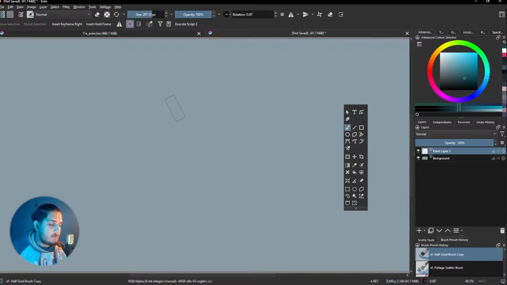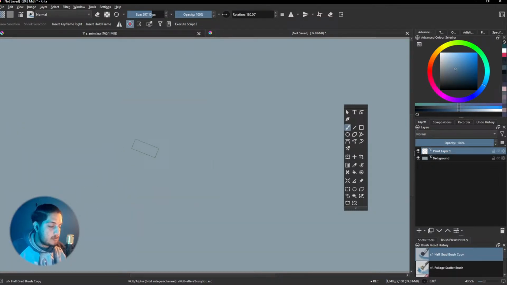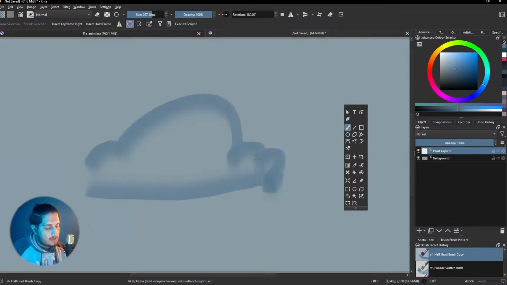This is a very versatile brush, as you can tell. I use it to basically block out and then render a simple form as a base that I can go off of and add detail. So let's say I want to draw a cloud. Let's start with the organic shape. I want to paint a cloud. I'll pick a shadow color here, which is this, and let's paint a simple, very general shape. I'm going to go with a very stylized and cartoony shape, but the rendering will be realistic.